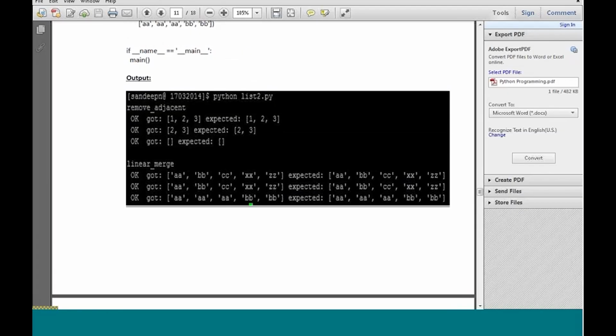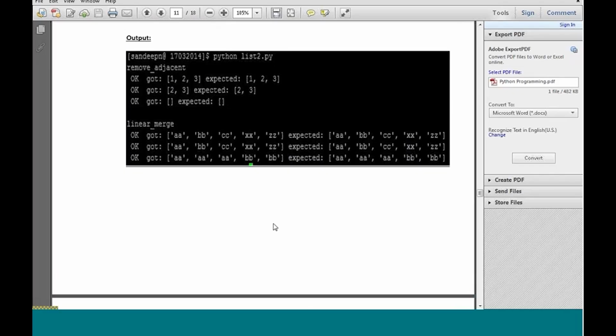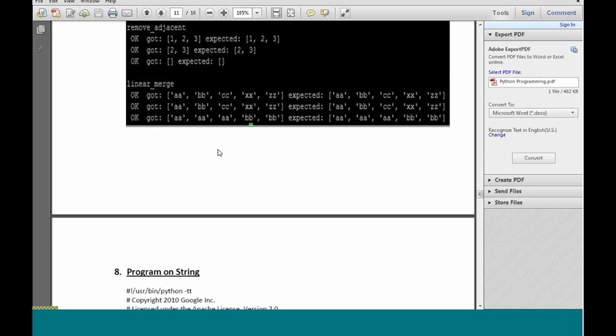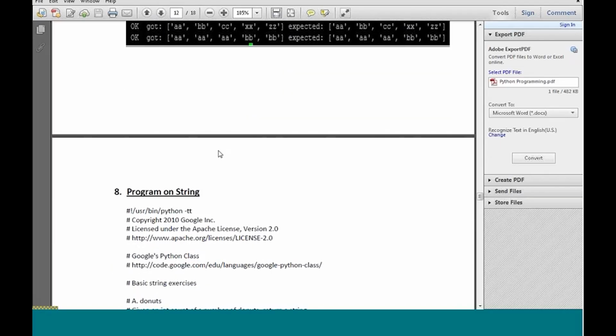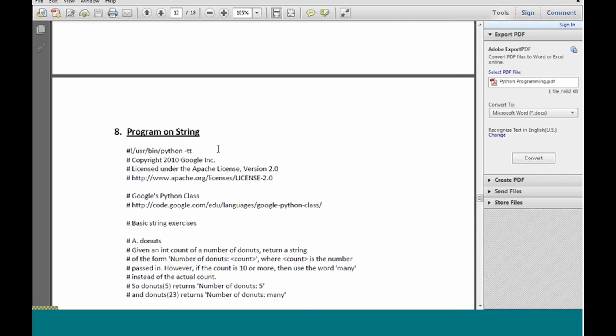Here is what we get when we run these programs, and we can see that it has executed successfully. This is one way to test these kinds of programs. You should be aware of this, and you should use this kind of testing before you submit any of the programs in an assignment.